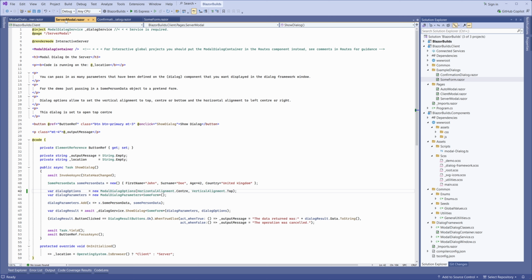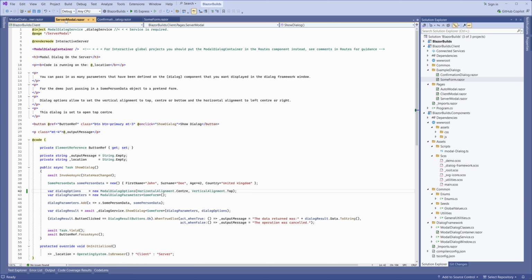Additionally, we can pass a Modal Dialog Options object to control where the dialog appears, top, left, center, bottom, etc., as well as to specify a maximum width. The window that holds your component will grow and shrink accordingly, as it has both min and max heights and widths set. On line 47, the showDialog method is called with its type param set to the component to be loaded. This method returns a modal dialog result when the dialog is eventually closed.